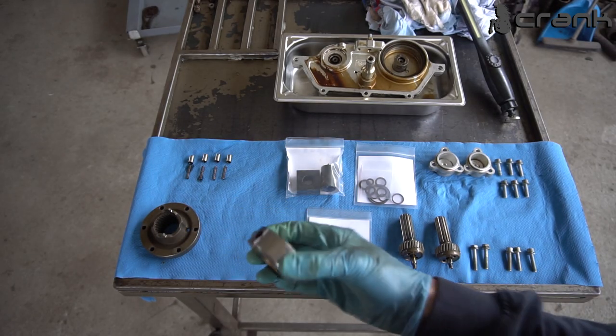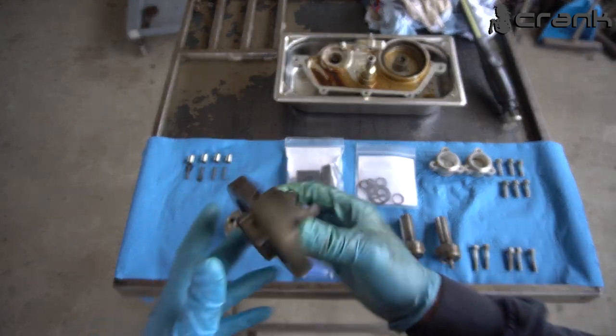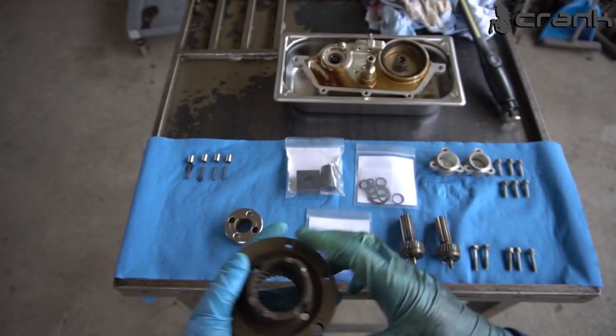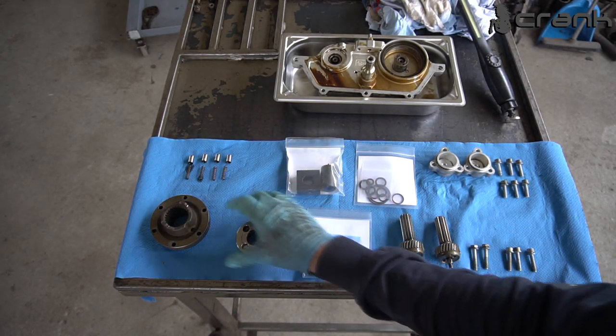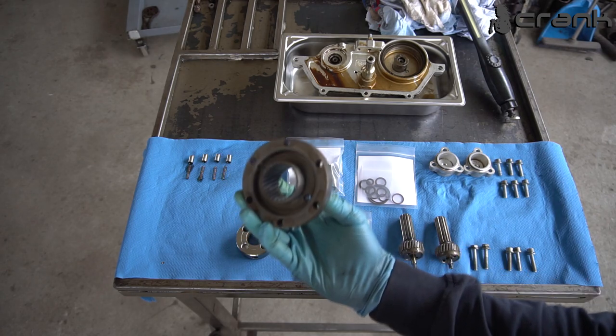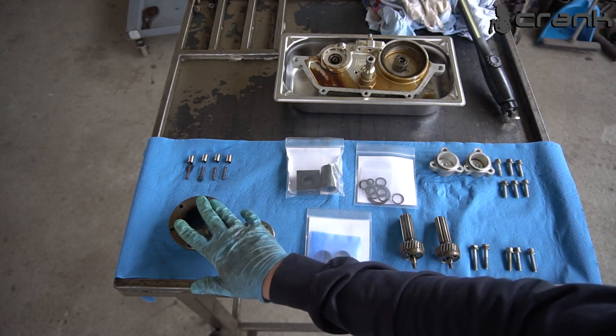And actually, if you are doing this job, this is mandatory and a must, because if you break down this hub, this is really pricey. So I highly recommend you do this to save your hub from breaking down, if it's not broken down already. I was lucky and it is in good condition.